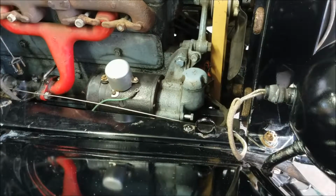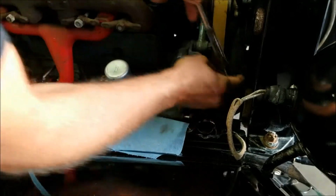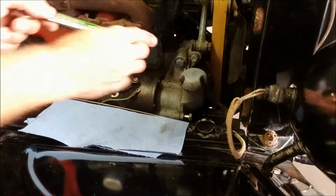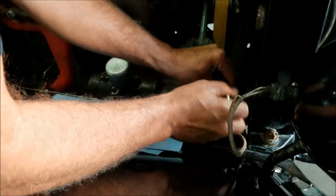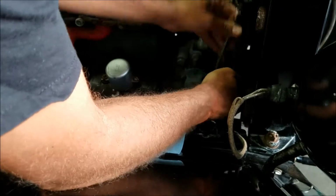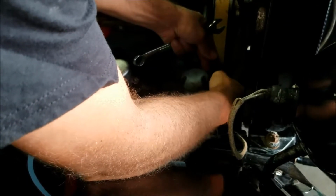Fine thread, so I'm guessing that's the one that goes into the starter or the generator. Well, that one there apparently is a different size. That's convenient. With that being the case, my assumption is that the 2 bolts I've already loosened are probably not the original ones. And this one here may be an original bolt. I don't know. This bolt here also holds, I believe they call it the timer, on this bracket right here. So let's hope that that wasn't an essential location of whatever this thing is holding together.